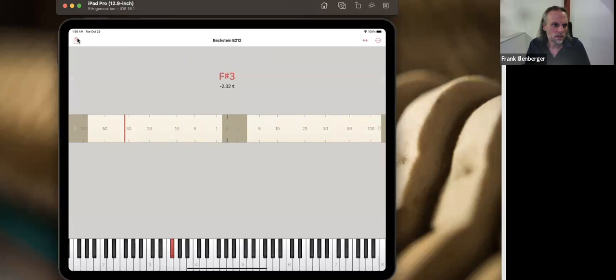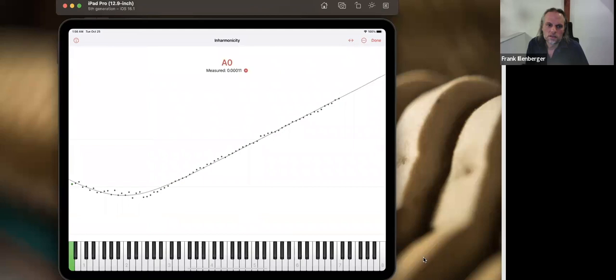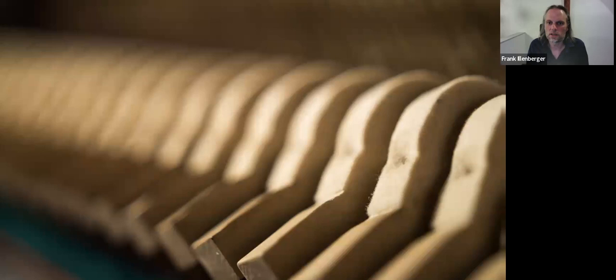And at the upper end, we can look at a Shigeru Kawai grand piano. And here you see that it pretty much nails it. All the measured notes are pretty much at the ideal. So with this instrument, you won't have any problem finding a good tuning. It's very, very easy to tune. And you see that right away when you look at the measurements. I will show you later what that means for the tuning curves and how it will affect them. But this should be enough for this.